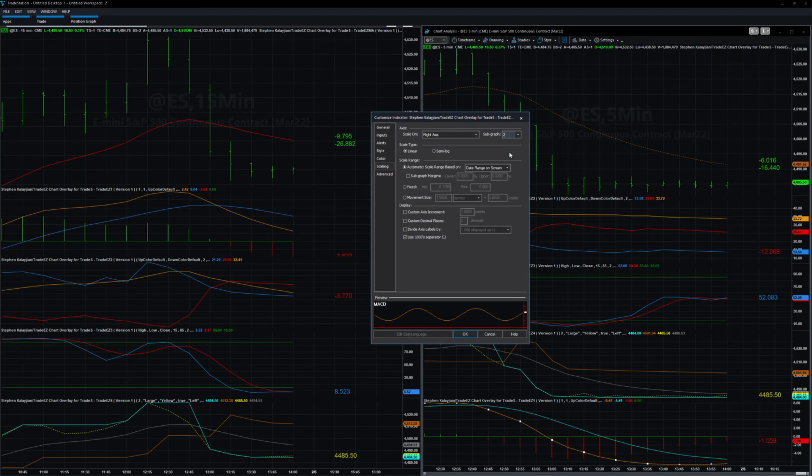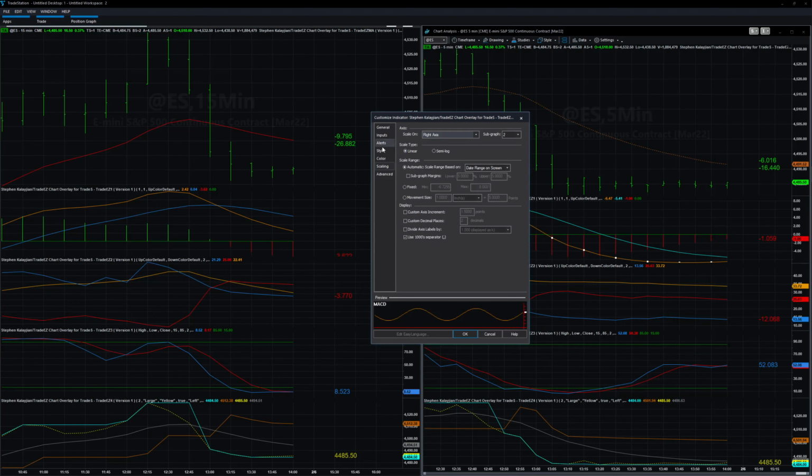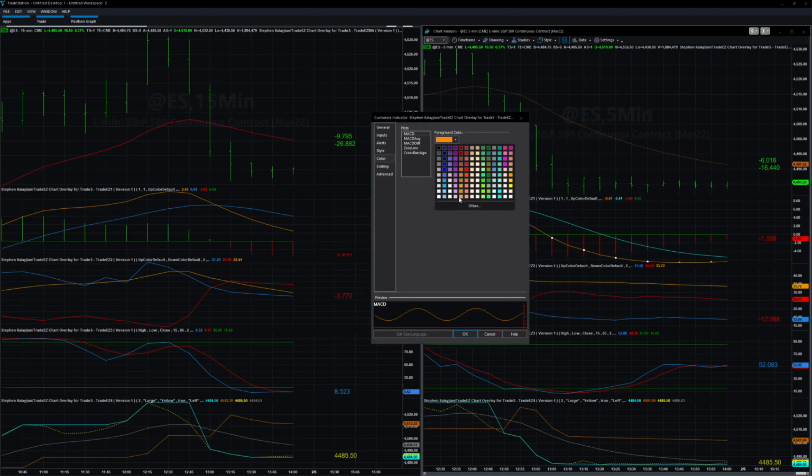This subgraph is 2. Okay, so that's that color. And typically Steve has this line as yellow. Let's go there. Yellow. Which yellow should I be choosing? Light yellow.